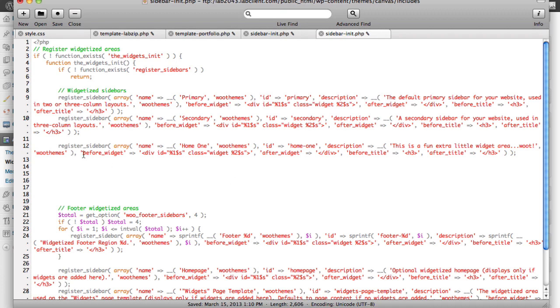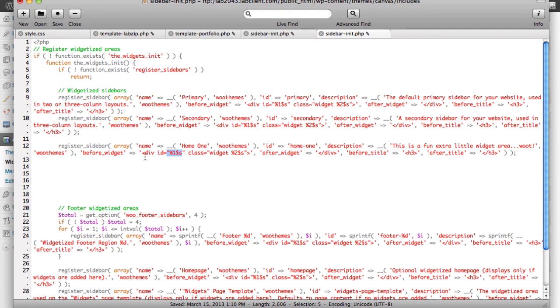Now, there's some other stuff here that basically allows for styling to occur. So any HTML that you want to put before the widget will ensure that you're able to get whatever styling you need here. And so what we've got is something that we can pretty well leave alone because it's standard for all the WooThemes widgets. It basically creates a div, and then it puts in the div ID, the division ID that we just named up here.